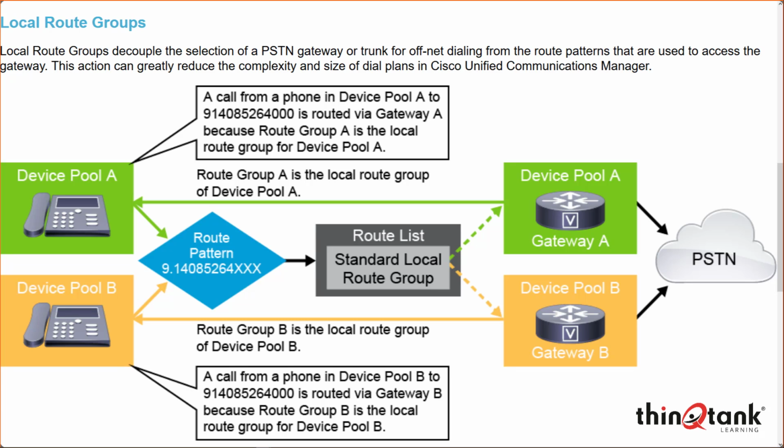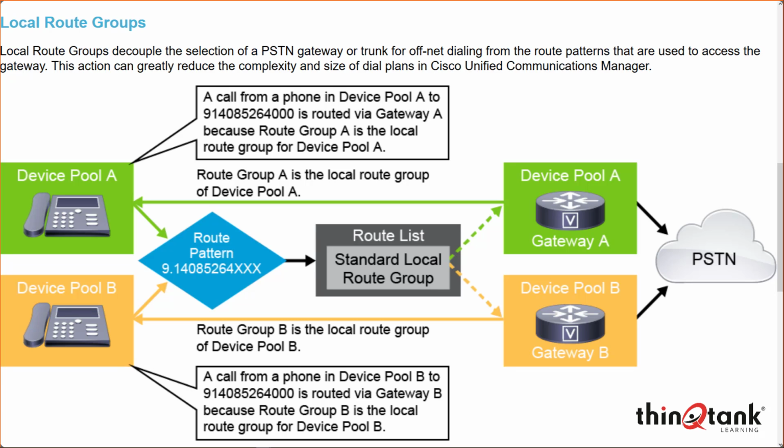So in Call Manager, we actually set up the local route group. That's based on the device pool configuration. So I would have an Atlanta device pool, I'd have an LA device pool, Boston device pool, and so on. So I wouldn't have to duplicate the pattern each time. It's a really, really simple configuration actually. So rather than route the call to a route list, which points to a physical gateway, I'm just going to go ahead and say use the local route group. Hopefully you guys will be setting that up in Call Manager for your discovery, right?